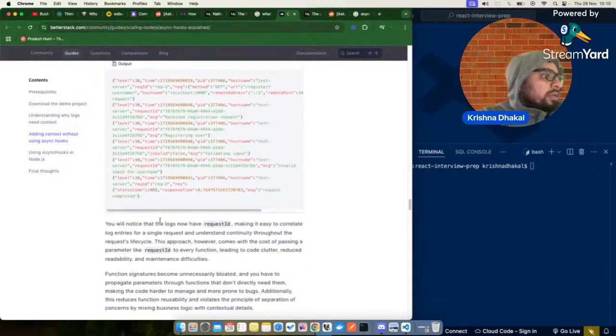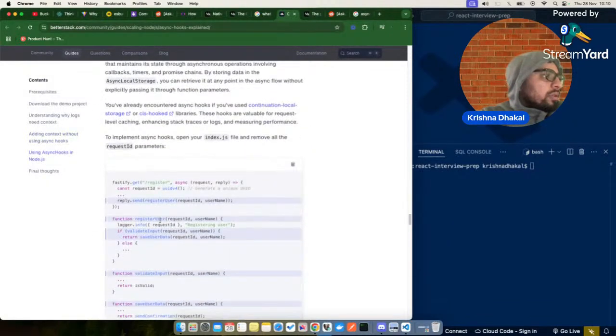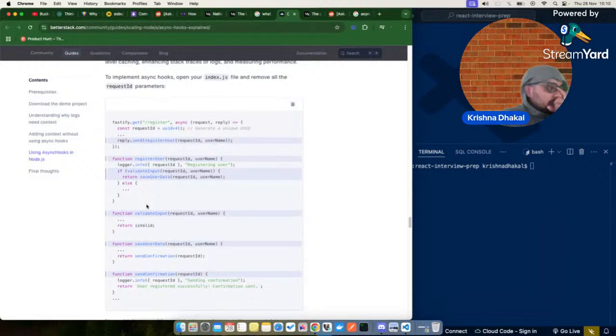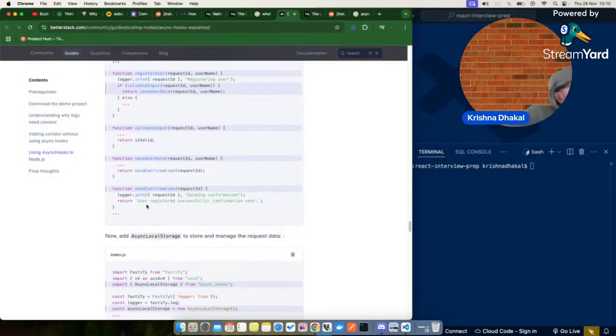But with async hooks: reply.send, request user, request ID, username, registered user, save user data, validity, and send confirmation. Now add AsyncLocalStorage from async hooks.